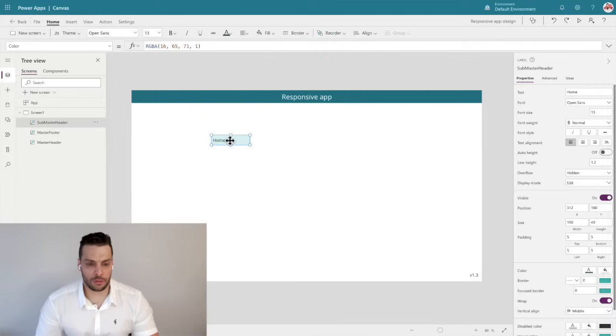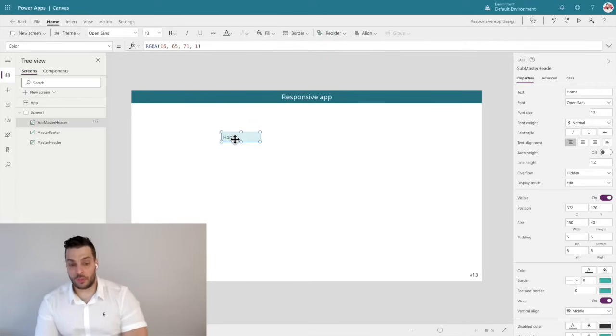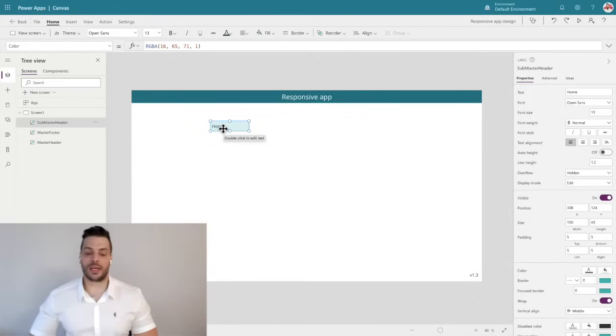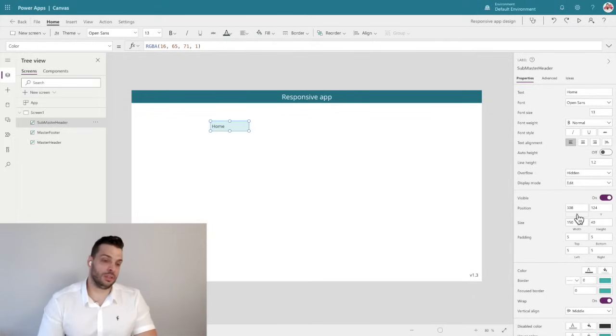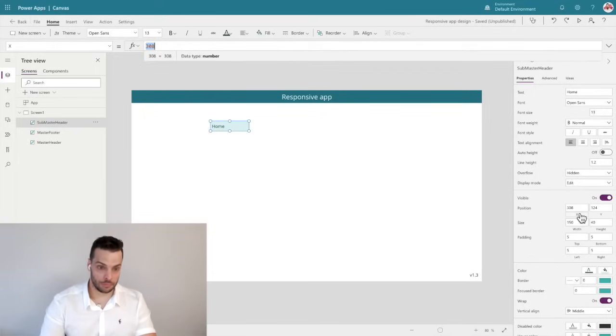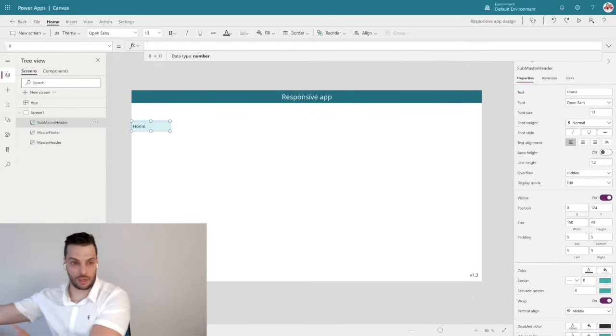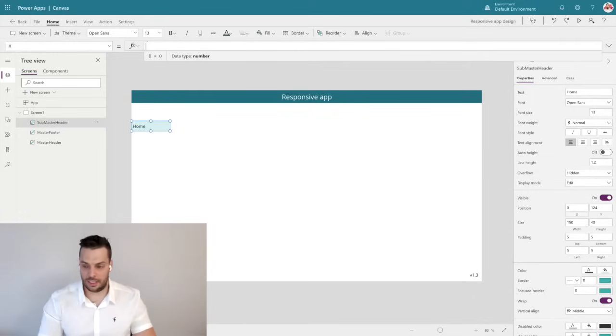And now what we're going to do is we need to position this. So again, we're doing away with drag and drops. There's no point in dragging that where we need to drag it. It can just be anywhere on the page. We're going to start doing some of our position work. Now, this is where we start looking at the X, the Y, the width, and the height. So the X is how far from the left it is, and the Y is how far from the top it is. If we're doing a header all the way across the screen, the X position is always going to be 0. It's always going to start on the left-hand side. It's going to go all the way across to the other side, right? So 0 is fine. That's easy.